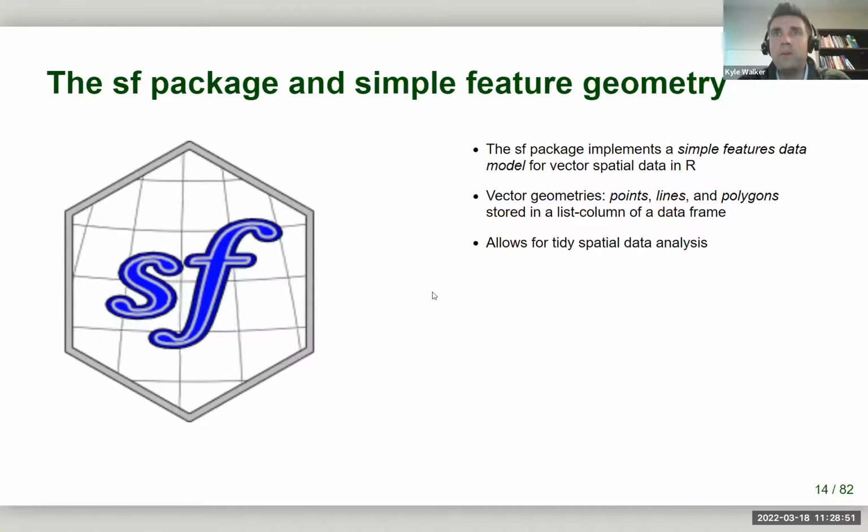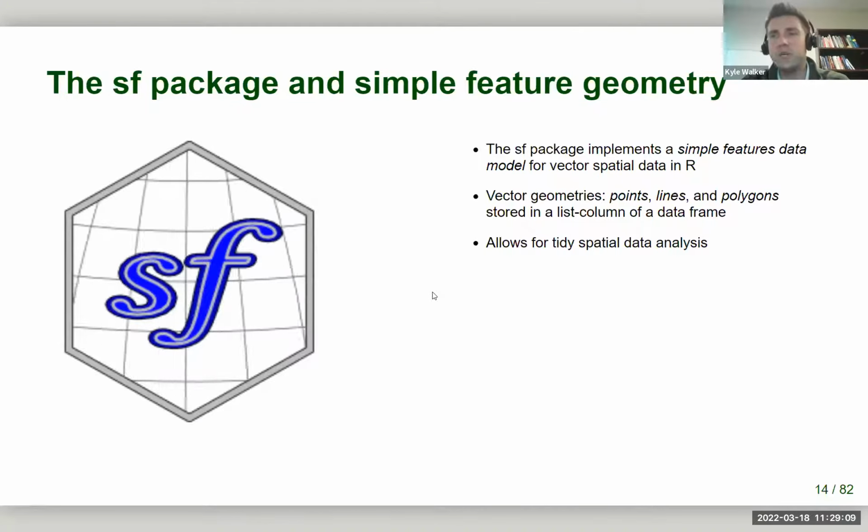So a little bit more about the underlying general structure of what you get back. For those of you coming from a GIS background or who are new to spatial data entirely, the core data object in R is called a data frame.